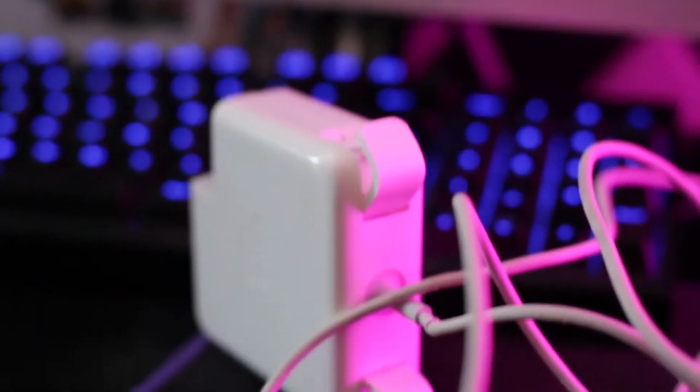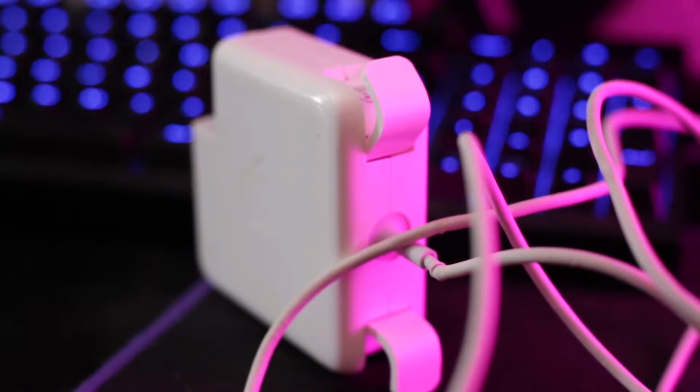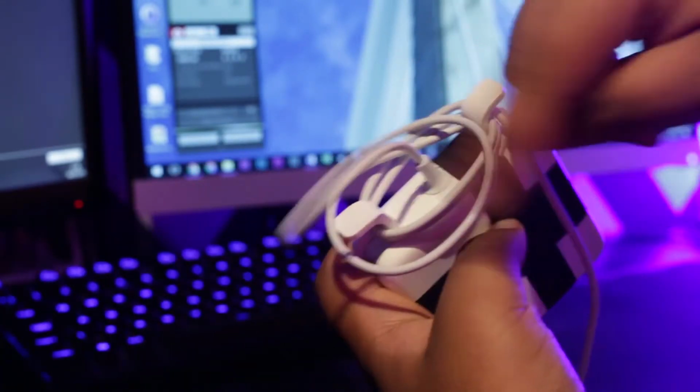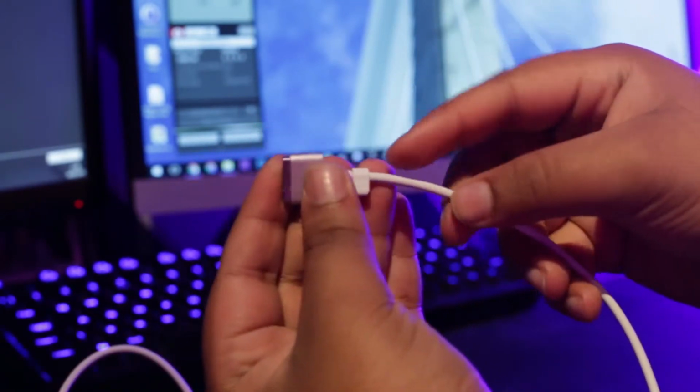Okay, so in this video I'm going to be showing you how you can repair your old broken MagSafe charger into something like this. Now I've got some black tape in here, that's only because I haven't had time to put some glue in, but if you put some glue in it'll be indistinguishable from a working and brand new MagSafe. Now this repair is only going to work if your MagSafe is broken because of the cable, so that could be because the tip is not working, maybe a frayed cable.